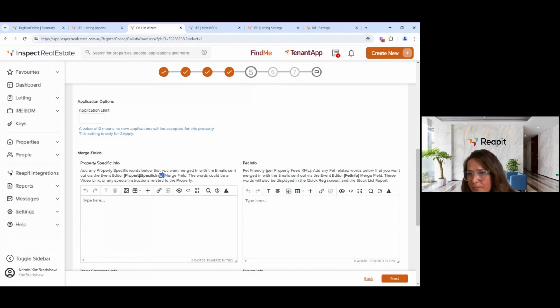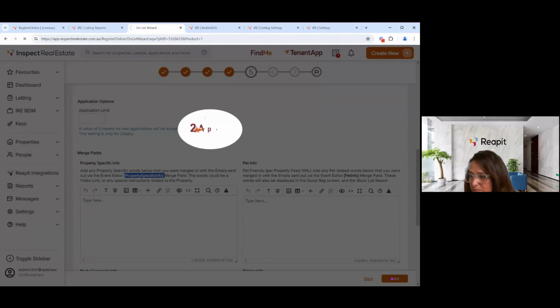With our merge fields, this is a game changer. This is where you can make sure that you're including every little piece of information that you can to help that inquirer through their journey of information. So for example, if there's something specific that relates to this property that we're marketing, maybe the owner only wants a 9-month lease, for example, then that's where you'd put that kind of information in here. Why? Because any auto response that goes out to that inquirer when they make that first inquiry with us, whether it's through REA or Domain or whatever portal they've come through, the outgoing response is going to have whatever you've typed in this field. Same with any pet specific information, etc.